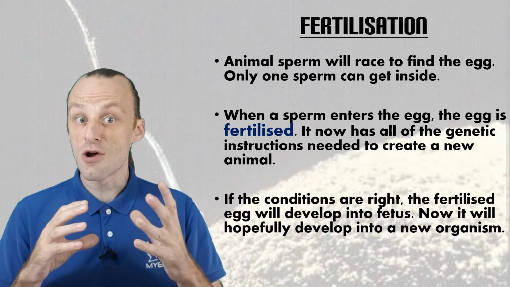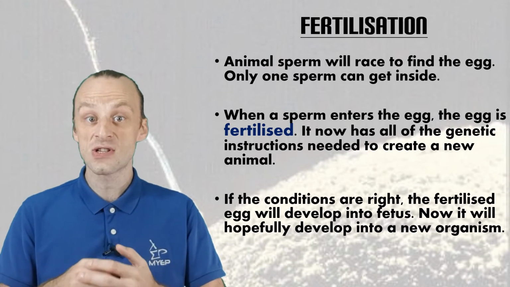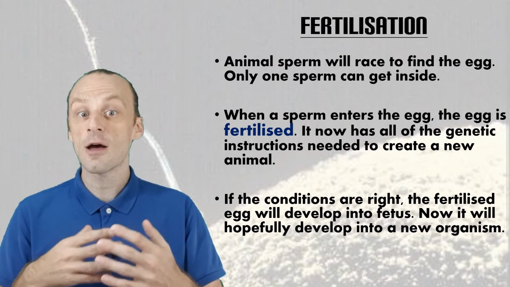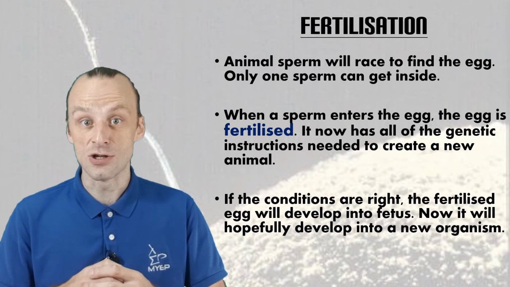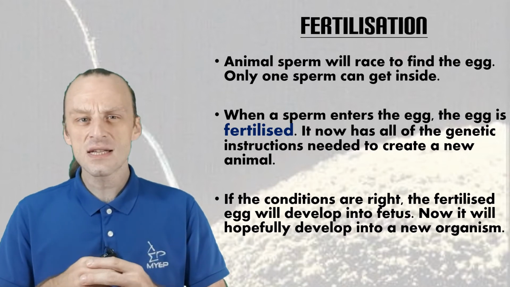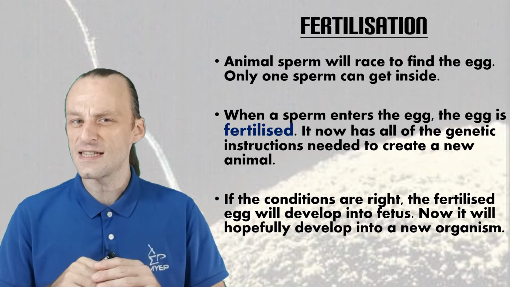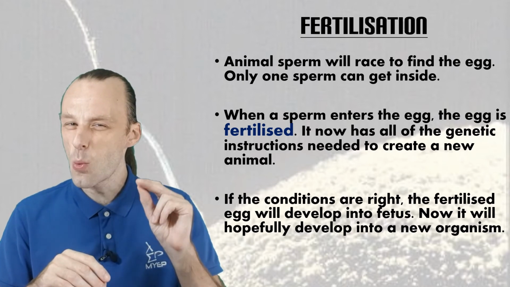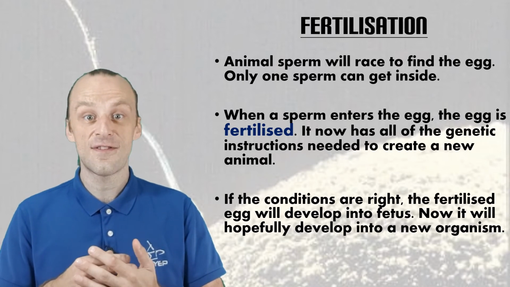If the conditions are right, the fertilized egg will start to divide into more cells, and eventually it will become a fetus and hopefully develop into a brand new creature. I say hopefully because the early stages of fertilization and development are very delicate, and if there is even just one tiny problem, this can lead to the whole process failing.